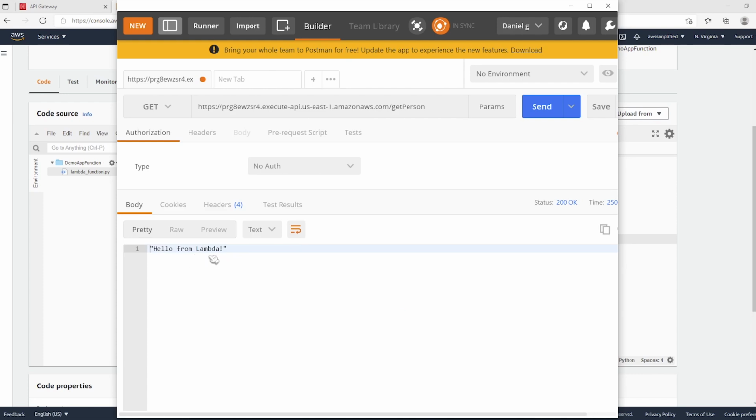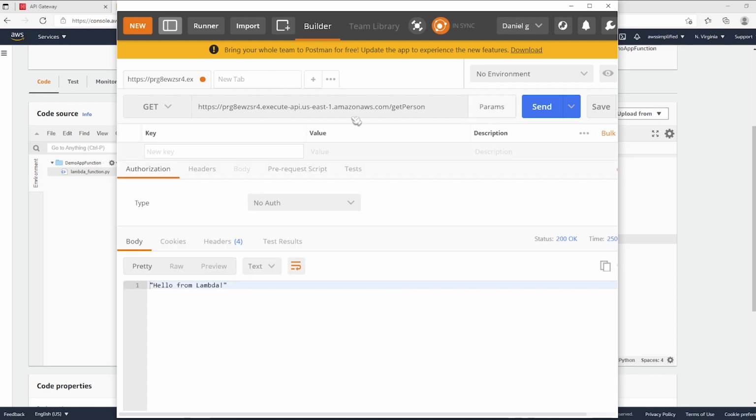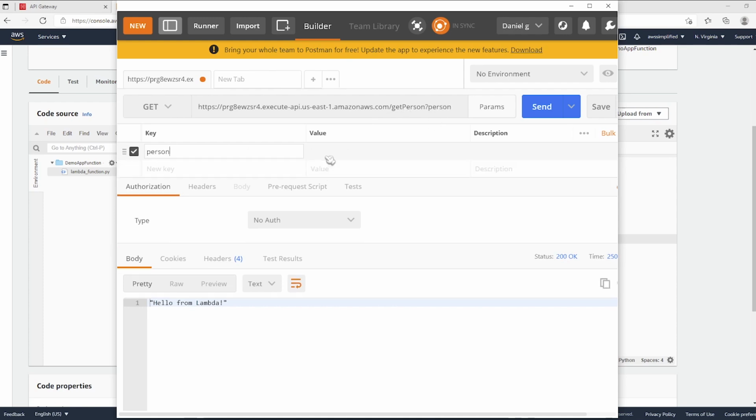But obviously this will change, and I do want to make a change here and add some parameters. If I were creating a get person API, the most logical thing that a person would pass into this API is probably something like person ID, right? And let's say that person ID is 123 in this case. By the way, I got to this screen where I'm adding the payload by clicking on the params option here.